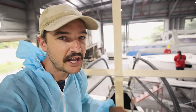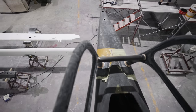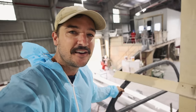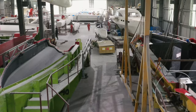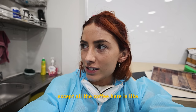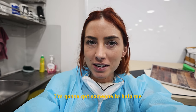Just check out this bowsprit area — it's brilliant. All carbon, all custom, no stainless anywhere on the boat, and that's what Rapido do. A New Zealander would say 'mint' — it's absolutely mint. I need a coffee; all the coffee here is Vietnamese coffee and I've got no idea how to work it, so I'm going to get someone to help me.